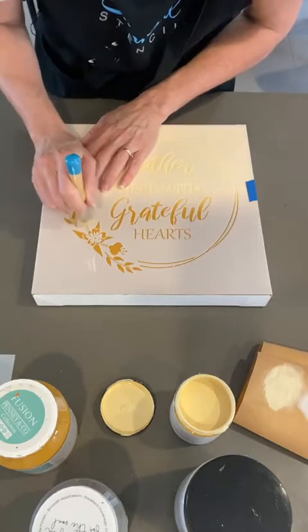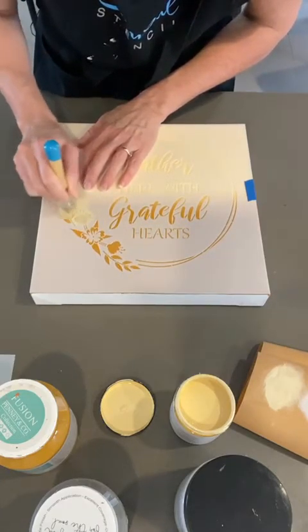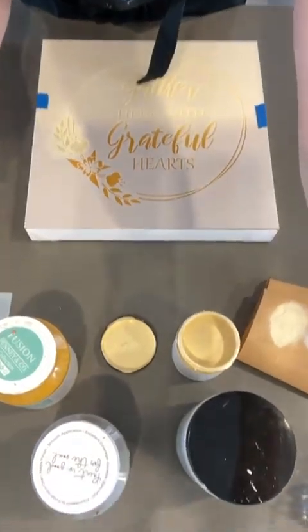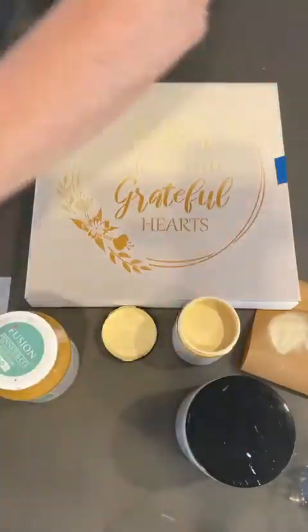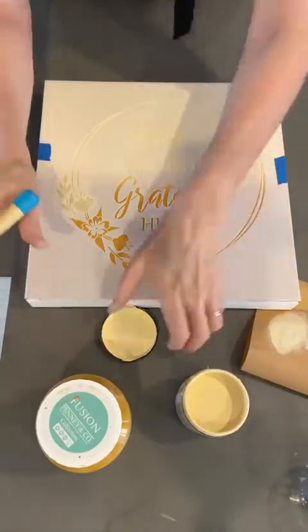Let's start with the flowers over this side. Sort of a reverse blending, isn't it, really? Let's see. Move these out the way. These are the two colours I'm going to be using.